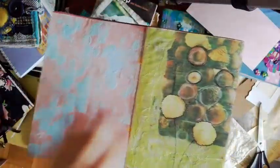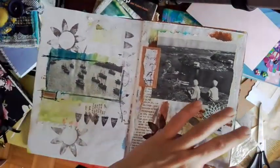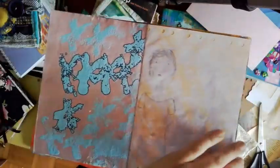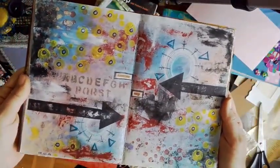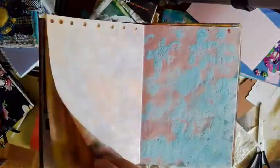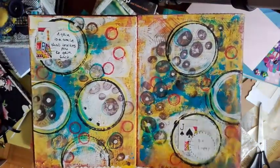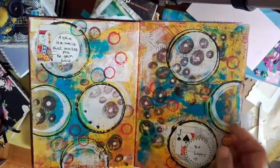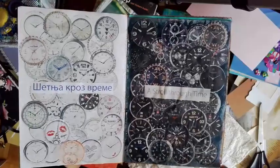That one. These are not finished. These two are finished. Not finished. Finished. Then, yeah, this one's finished. Let me see. Yeah, these two also.